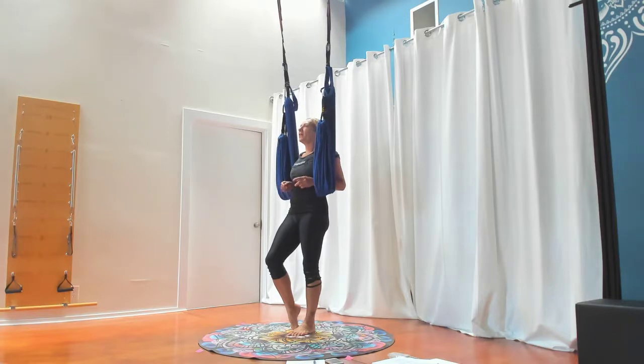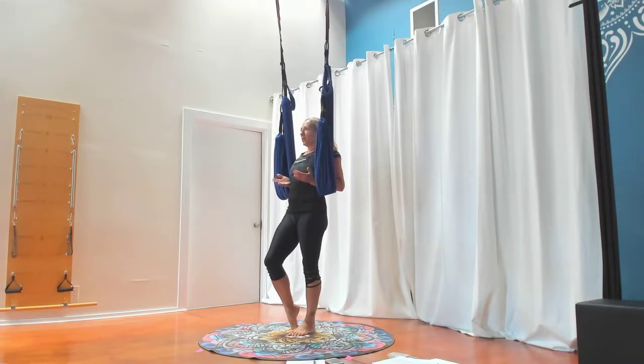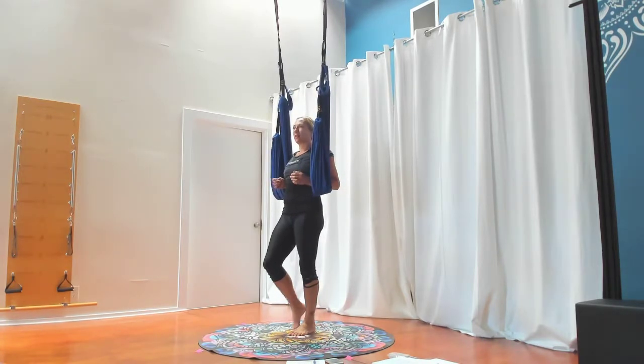Stay in a sumo. I'm feeling a little fried. Stay in a sumo. Walk forward, walk forward, walk forward. Otherwise, you're off your center, right? Stay in your sumo before you get the leg loops on. Otherwise, you'll have a big swag.